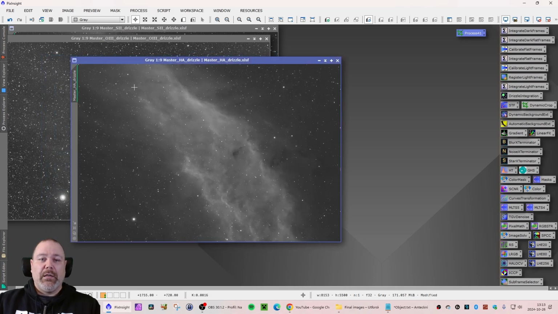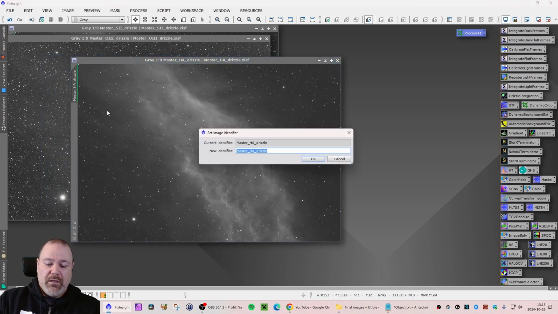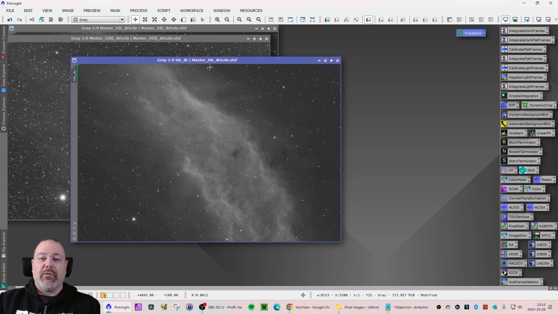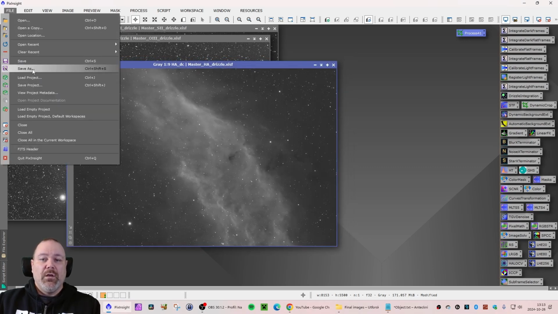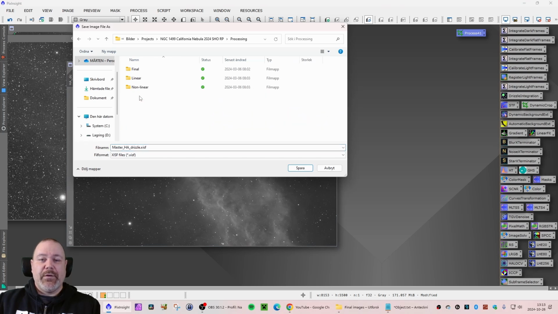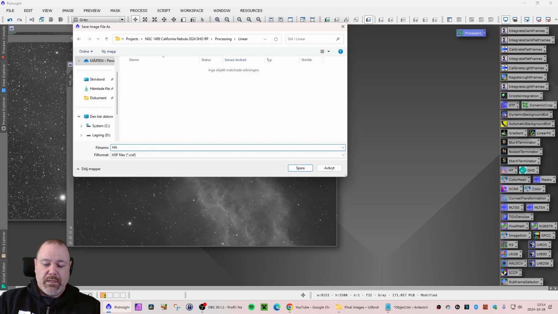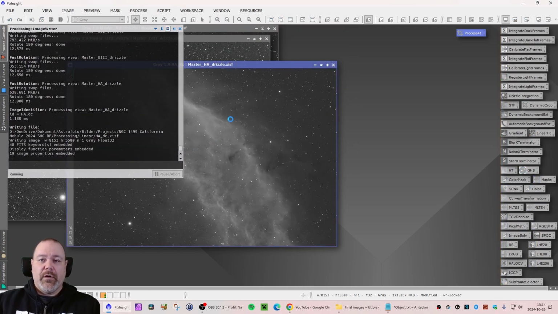And then I will save these images. I usually have a naming standard for the linear process and then the non-linear processes. So I start with the name of the filter, and then I just include some kind of keyword as to what I've done. In this case, I've done the dynamic crop and the rotational steps here. So I will save as, go into processing and go into my linear folder, call this HA dynamic crop.